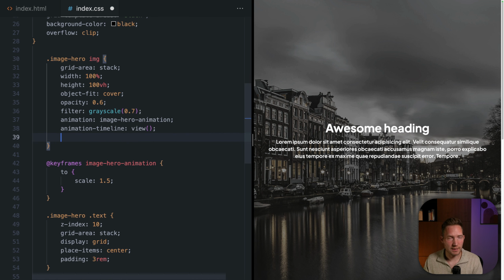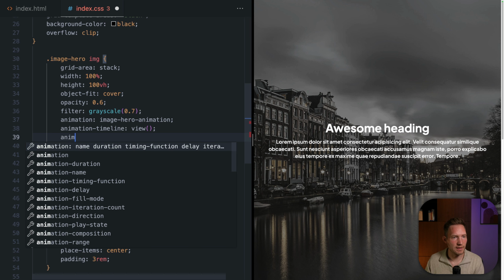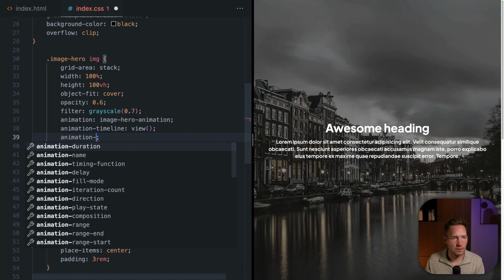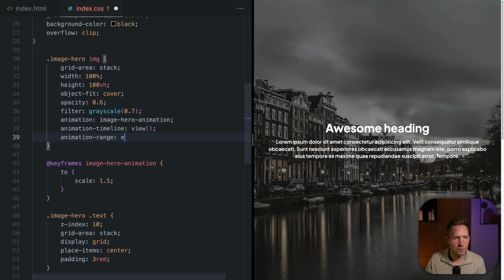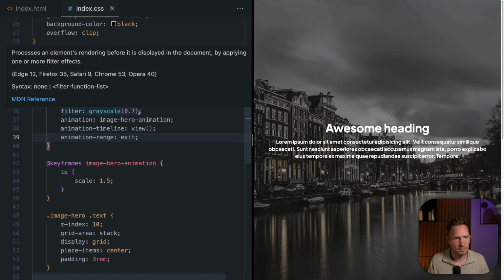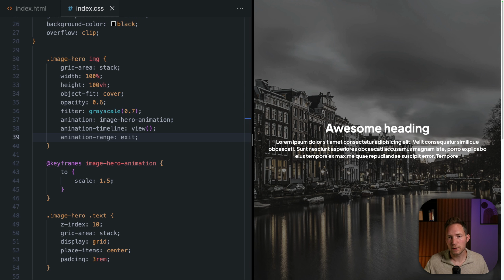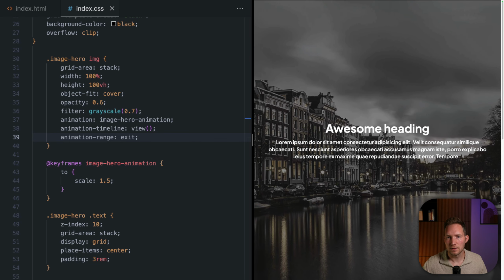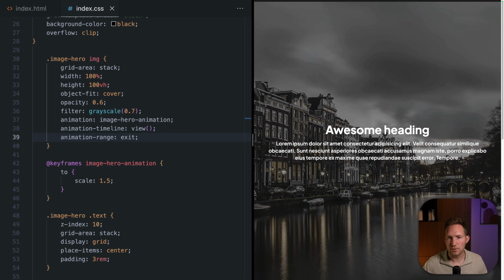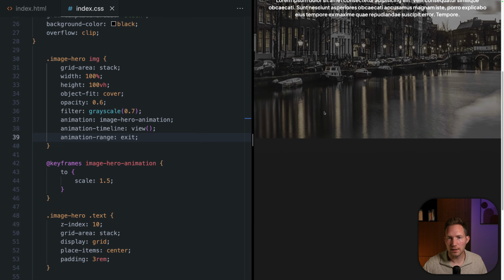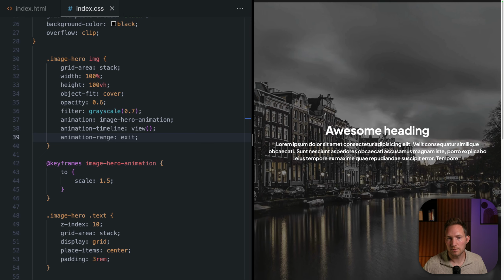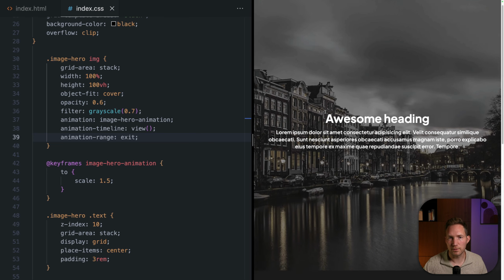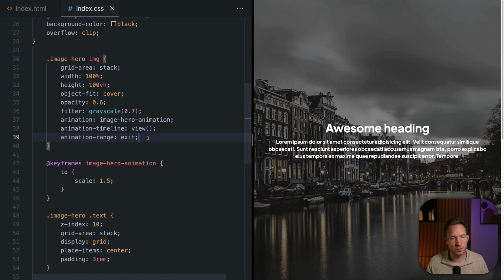And to make this animation work, I'm going to set the animation range to exit. And as you can see, when I scroll down now, the animation is working. So the image, when you scroll down, it's zooming in. Works wonderful. Let me explain you how this works.